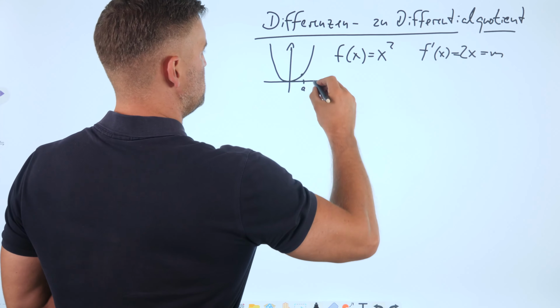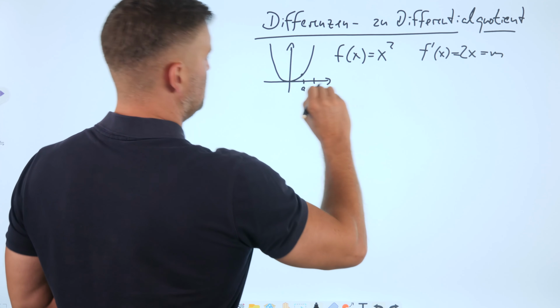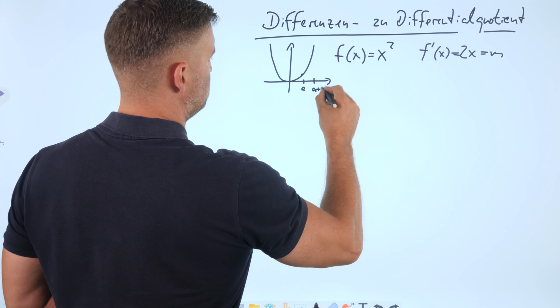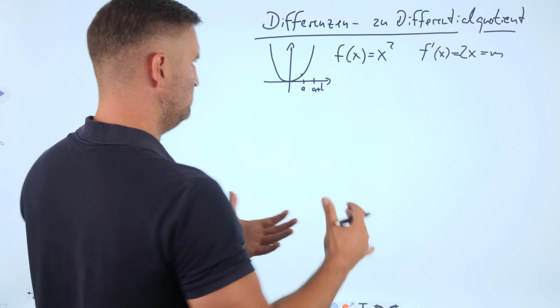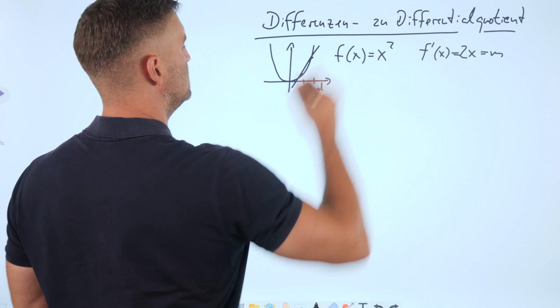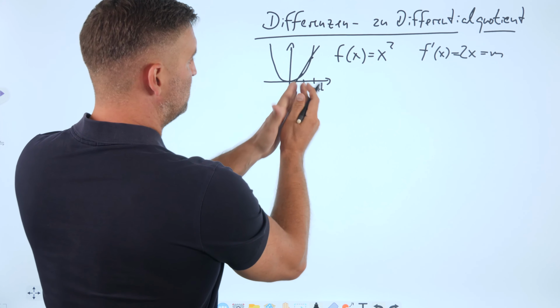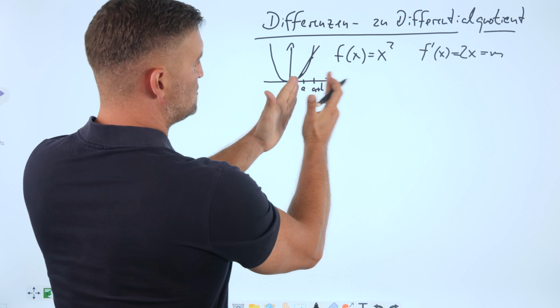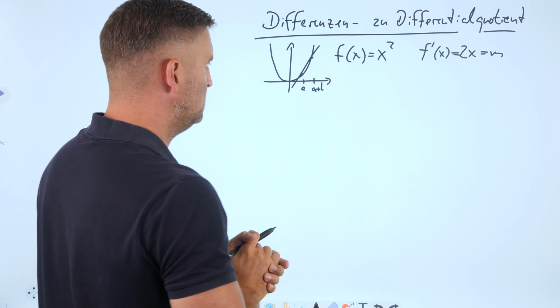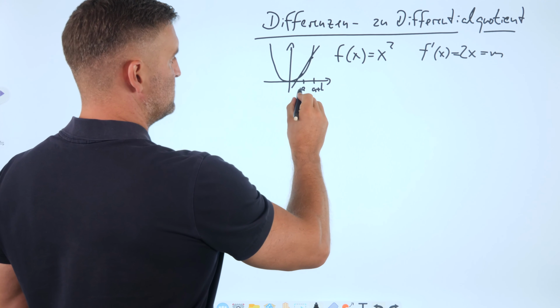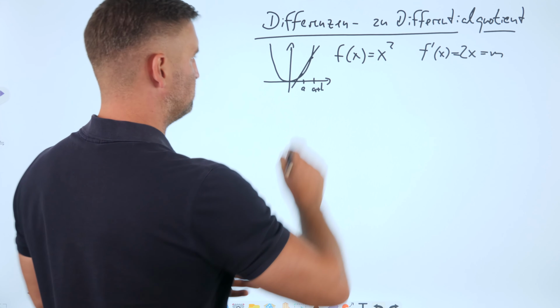How do we get there now? I move to a point further to the right, namely a plus h. I'm using the h method here, because that way I can draw a line which is initially equal to the slope of the secant. And then I let this distance h from a to a plus h approach 0. That means we now have the 2 points a and a plus h.